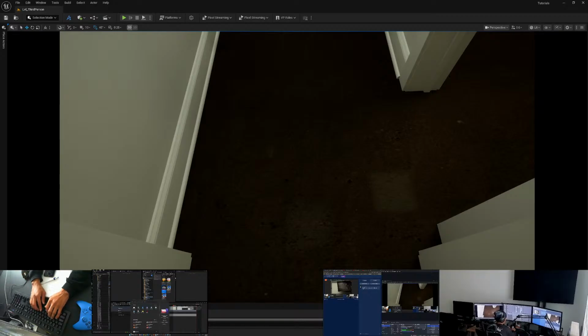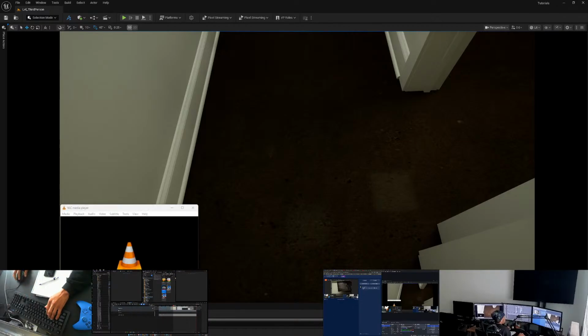And now, let's see, I've got a bunch of stuff closed, so I shouldn't really have too big an issue with performance. We're just going to open up, if I have it installed, yeah, VLC media player. Once this video is downloaded, I'm going to open it up in VLC, and I'm going to see if I can dock the media player on top of my Unreal Engine window.